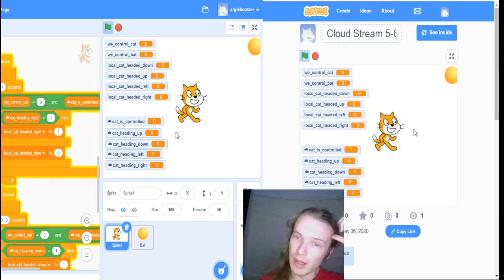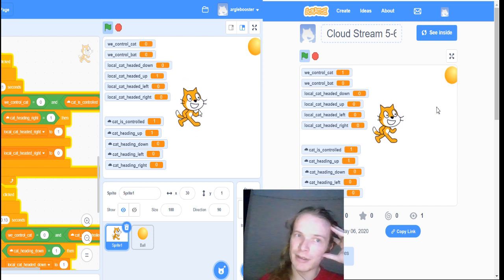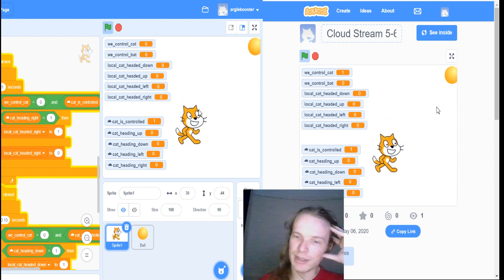They're now both running. I'm going to grab control. Oh, someone else is controlling the cat, so I'm going to make people give up control of the cat. I'm now going to control the cat. I'm going to try moving it left and right, up and down. It's still working the same way. Okay.